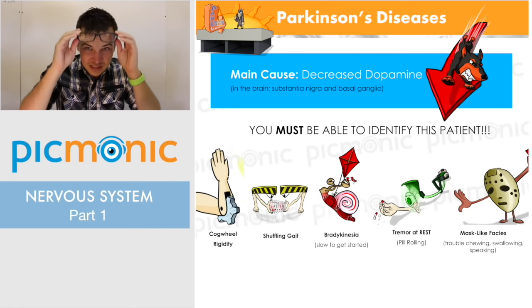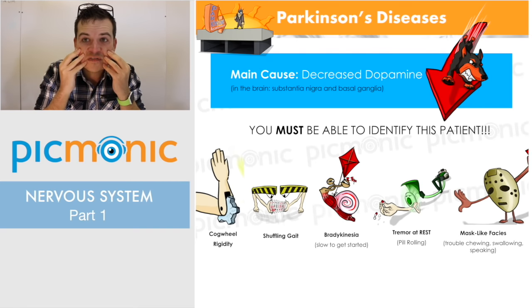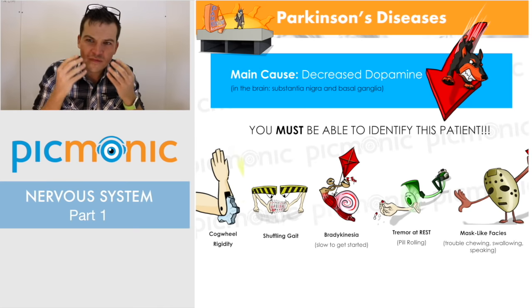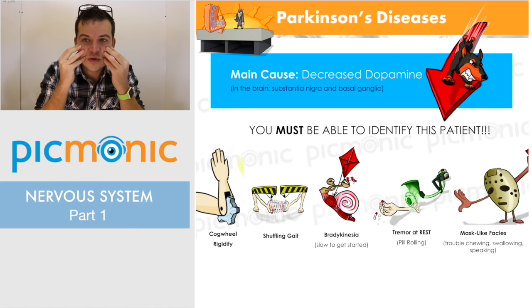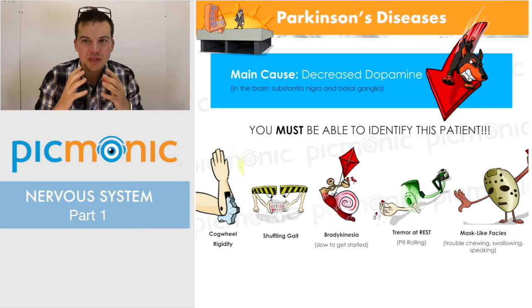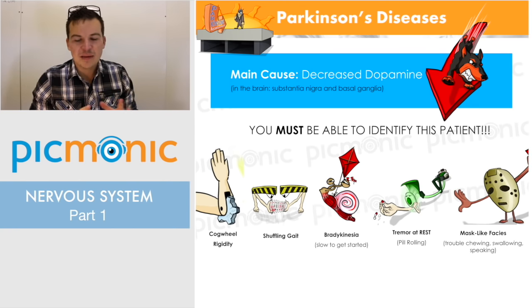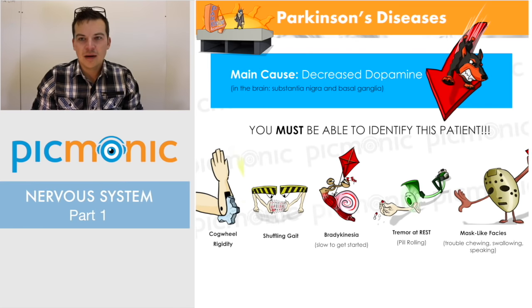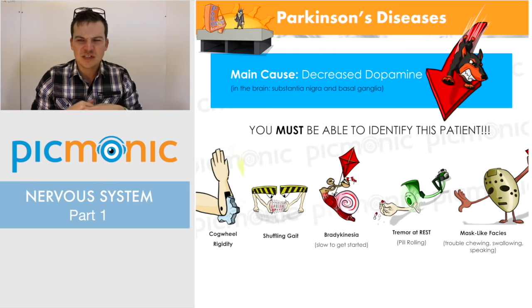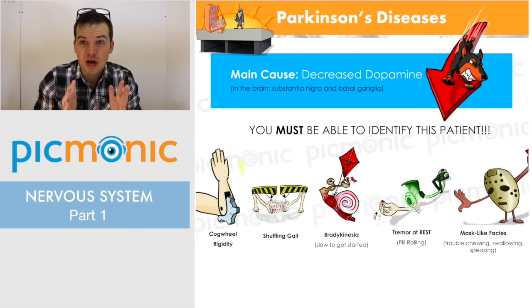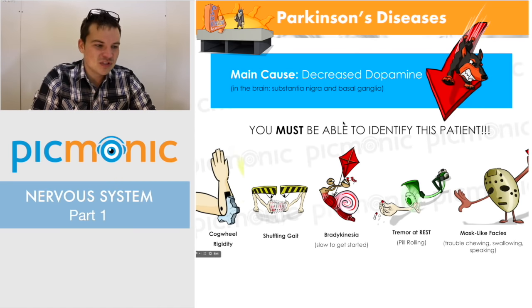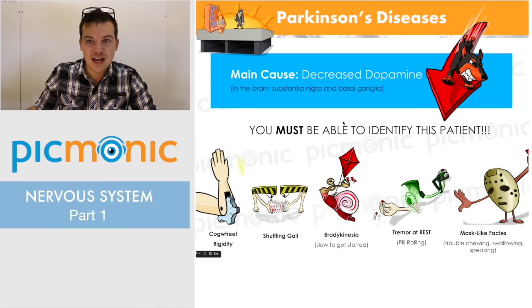Well, why is it a mask-like face? Well, they don't really show a lot of expression, so it looks like they're wearing a mask. You see a very classic picture in most of the textbooks, but unlike my expressive face, they're going to be very, very stoic. They're not going to have a lot of expression in their face, and that's why we call that mask-like facies. It's a little different than a flat affect, but still along the same lines. They're not actually able to show any expression, because the muscles don't move. I like to compare it to somebody who just had a whole face full of Botox. They don't move. Nothing moves. So I guess technically it could be a blessing in disguise, but I really doubt it.